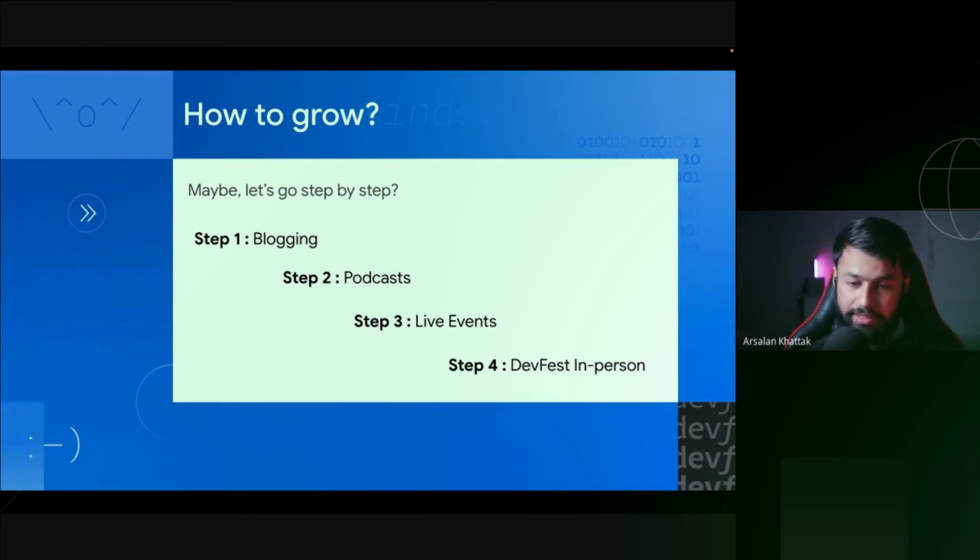Another good example is if you're a student, in your university or in your class, there are class presentations and semester projects for which you have to present. So that's also one of the good ways to present and one of the good ways to improve your confidence and come forward. So you can use that opportunity as a perfect chance to practice. So yeah, then the last step is in-person events.